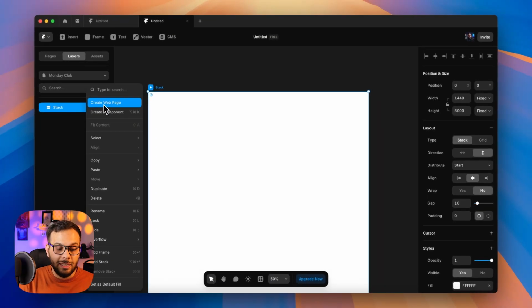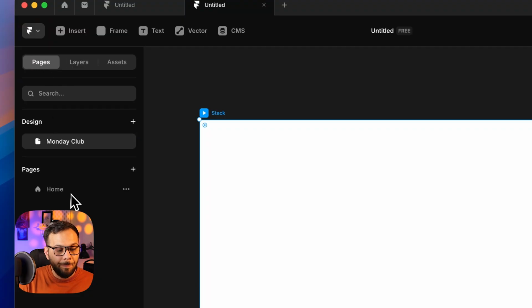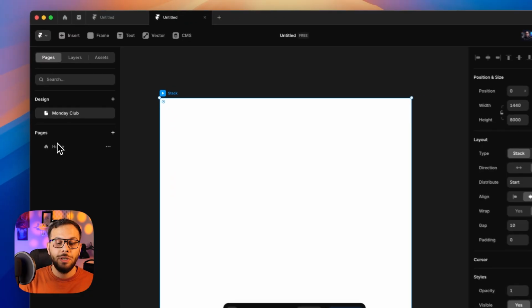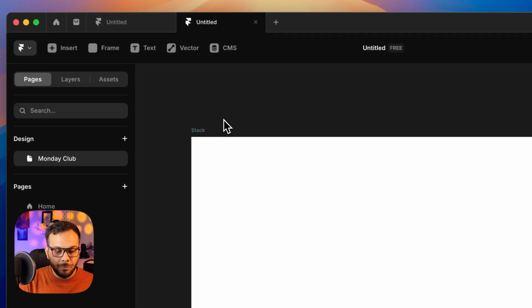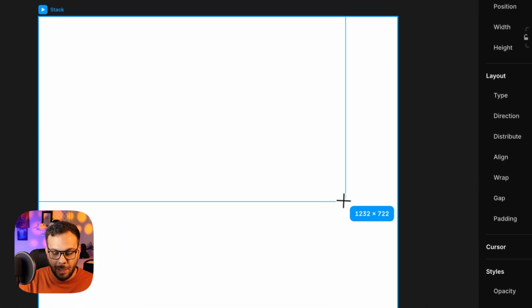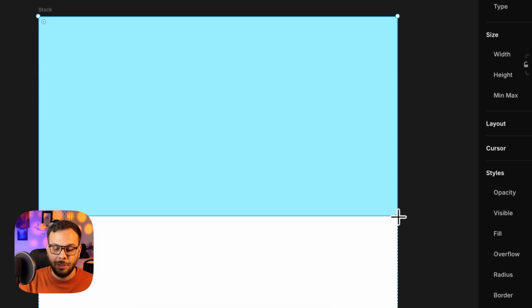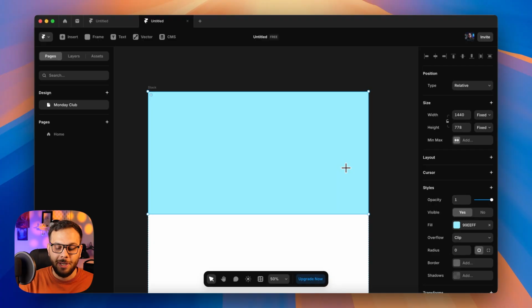Okay. So that's easy. And that's going to be under the pages where you can publish your website. And it's not published right now. We're going to continue and design the Monday Club website. And after that, we're going to publish it to see if that was a good experience, an easy experience to just design something inside Framer.